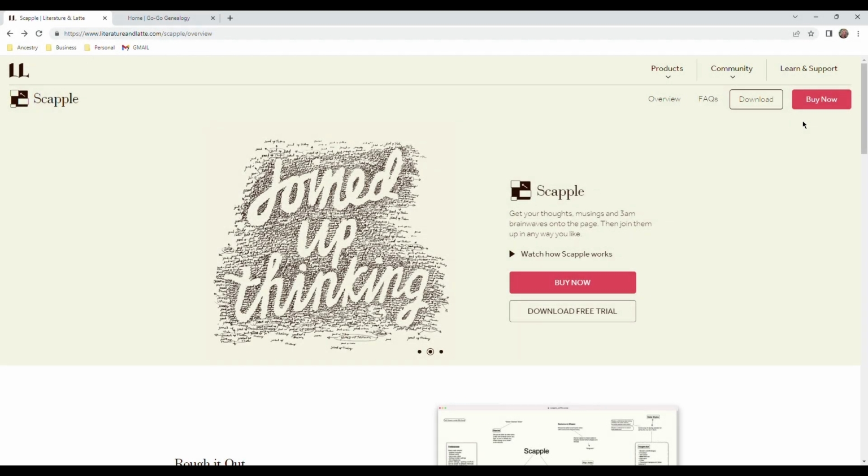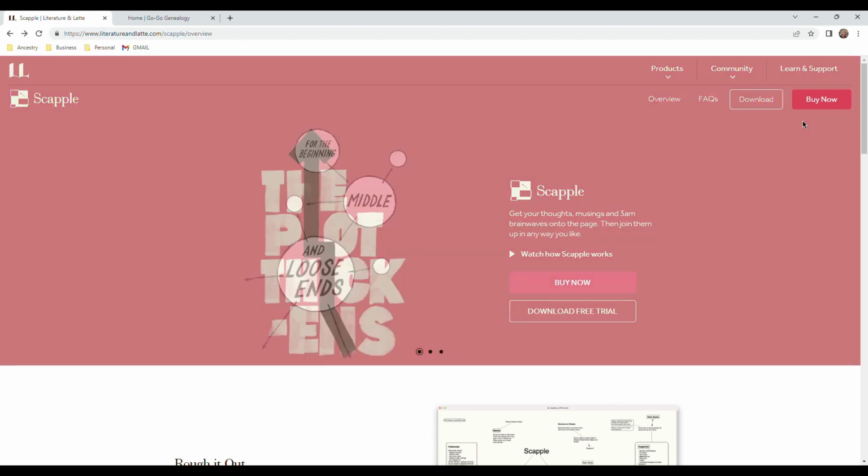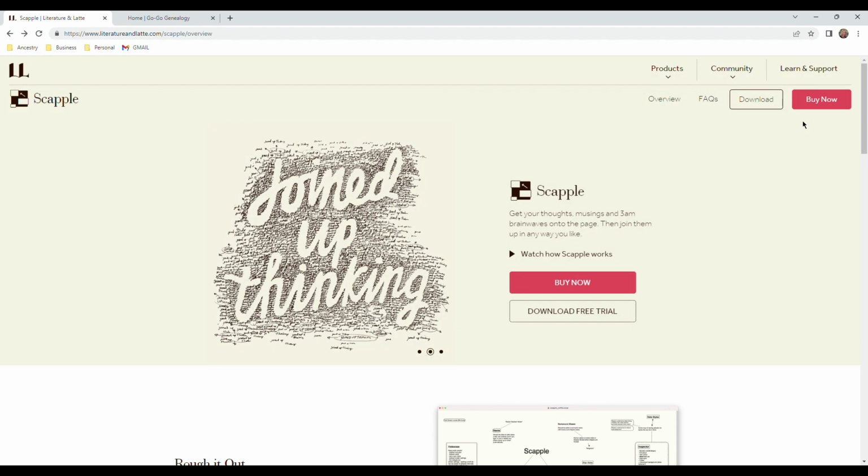Okay, what is Scapple? Keith Blount, the creator of the software Scapple, in a 2016 interview says it's sort of a big virtual piece of paper. When you're doing a tree of 14 children from 1874, you're going to want the biggest piece of paper you can find. Scapple allows us to go outside those boundaries.